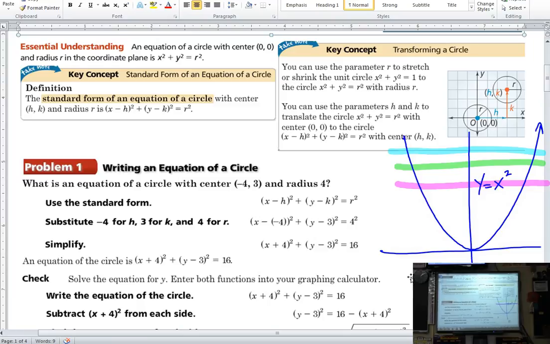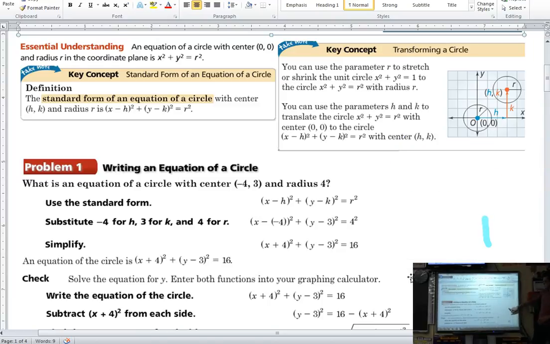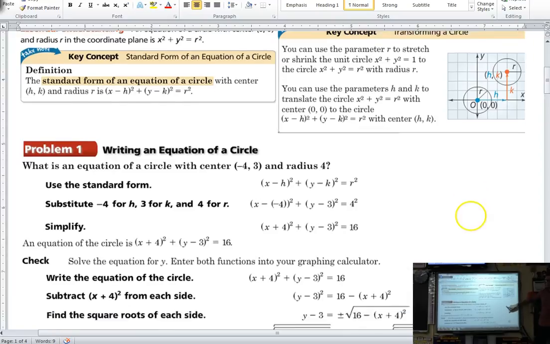Well, I can't really type in x squared plus y squared in my calculator because it wants a y equals. I said you could take the square root of it, but I don't know if it would work, or if it would even graph. We want to be able to put this into our calculator, right? We want the calculator to be able to graph circles now. And actually, there's a little activity where we can make it graph a smiley face.